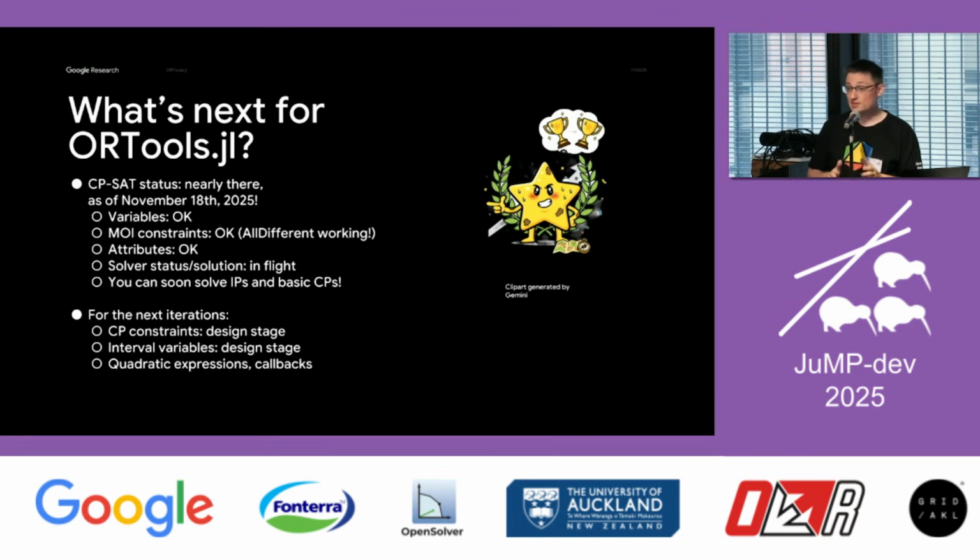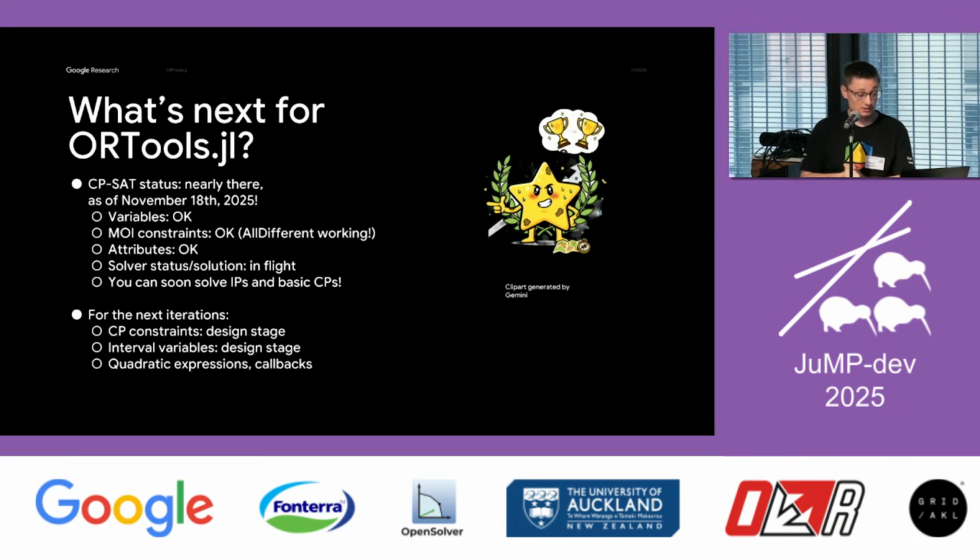In more detail for CPSAT, because we've had quite a lot of feedback from the community that people are really expecting CPSAT in ORTools.jl. So you can already use CPSAT using our JLL, and when you're using the MiniZinc package. But here we're trying to provide a more direct interface from ORTools.jl that works on all platforms. So currently variables and most constraints are okay. So that means, for instance, in the CPSAT part that we have all different, that's working.